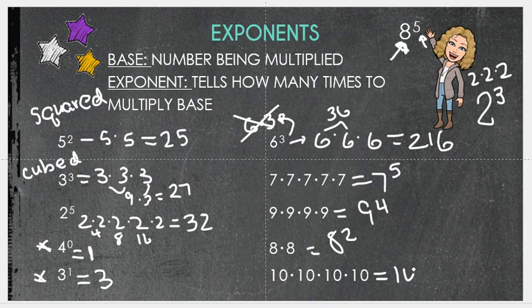A nice little trick with the tens is that you end up with the same number of zeros as the exponent. So anytime we're doing tens, 10 squared, 10 times 10, 2 zeros. 10 to the third power, 3 zeros. 10 to the fourth power, 4 zeros. And you can do the quick check on that on the calculator if you want to double check me. But that is a pattern that students may notice as they are working with tens and exponents.